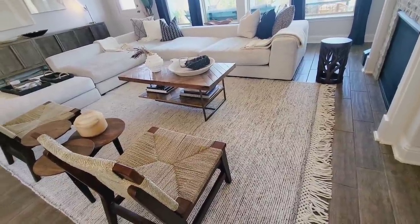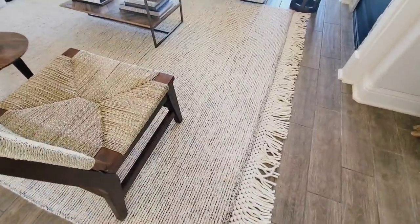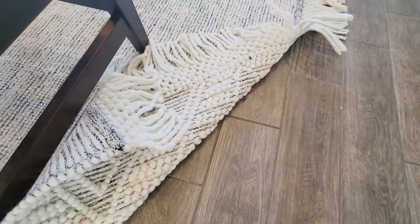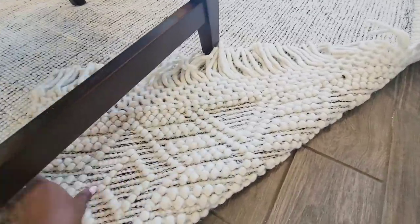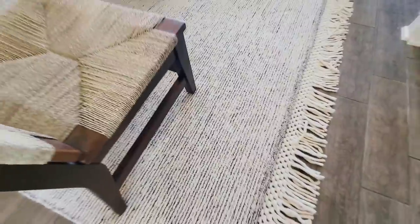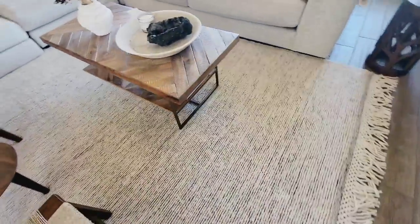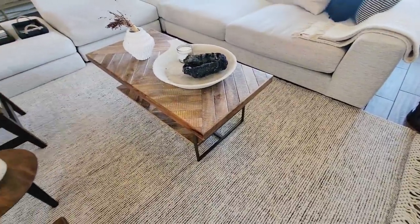And then I really wanted something like that jute look or feel, and this rug really did it for me, and it's actually on the wrong side. So I had to get creative here. See, now this is the rug, how it really is supposed to look. This is the right side, and this is the back side of it. And that worked very well because it has the black and the creams and the grays in it. And it just went perfectly when I started to use my imagination.